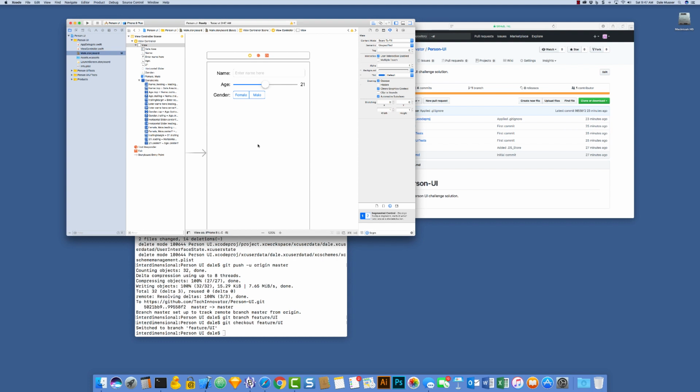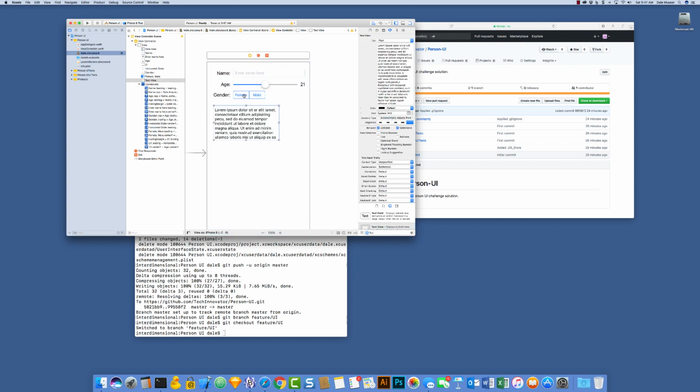So the last object is that we were going to do a text view and place it below this other set of constraints, and we're going to have it placed so that it is 15 down from the segmented control, 0 points on either side from the margin, and 0 points from the bottom safe area, or as the original challenge stated, 0 points from the bottom layout guide. And so we're using the word safe area now as opposed to layout guide.